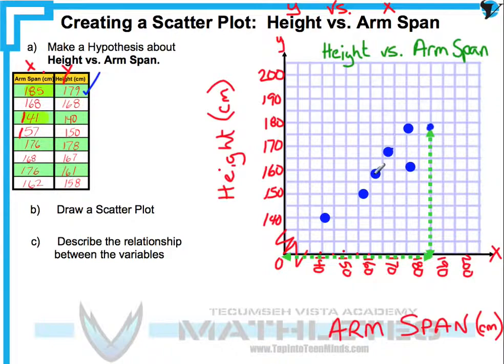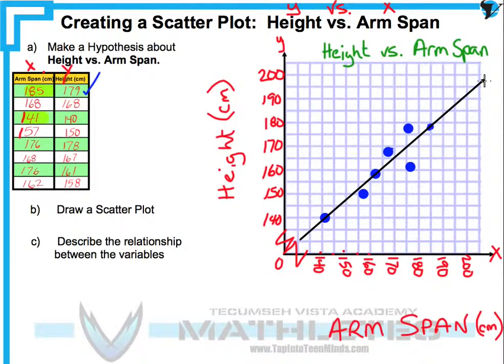You'll see that we do have a pattern. I'm just going to get these green lines out of here because those are not necessary. I was just trying to indicate that we always go right and left, then up and down. But you'll notice we do have a trend, and when we have a trend, we like to show that trend using a line of best fit. So you're going to grab the line tool and you're going to try to get the line that works best. Notice here more points are under, more points are over. You want to try to get right in the middle of the majority, and everyone's is going to be a little bit different, but this helps us make some predictions.